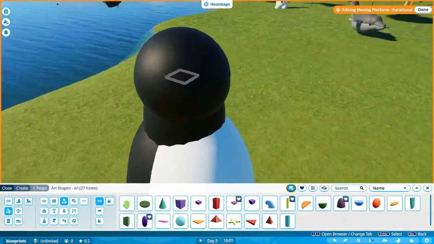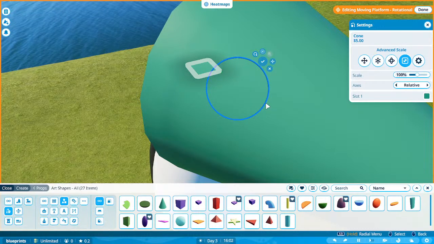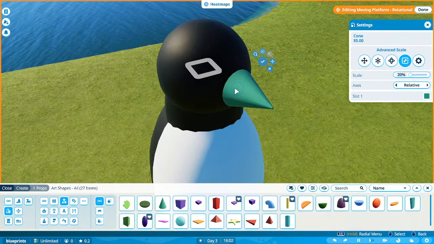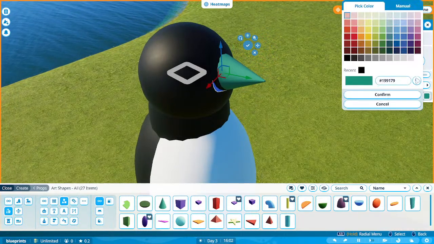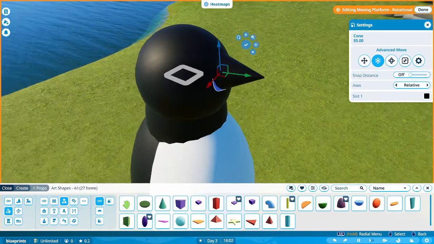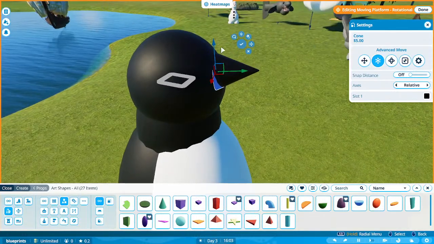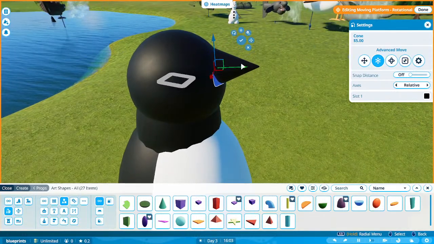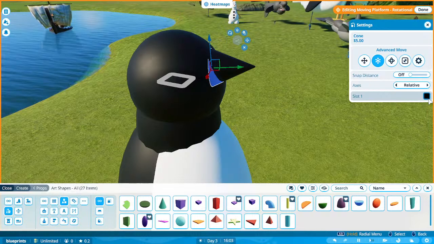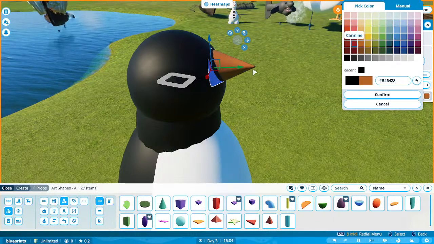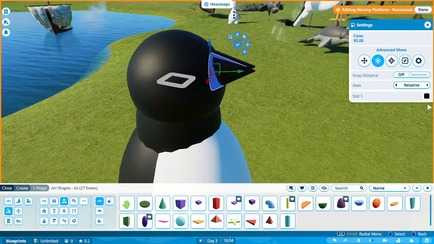Maybe not. Whoops, I didn't put that one down. Do this again. Okay, there we go. Redo this black. Sometimes it gets annoying if it doesn't stay the same color. But we'll paint that black, and then we'll paint the underside of the beak orange. And then we'll bring this down.